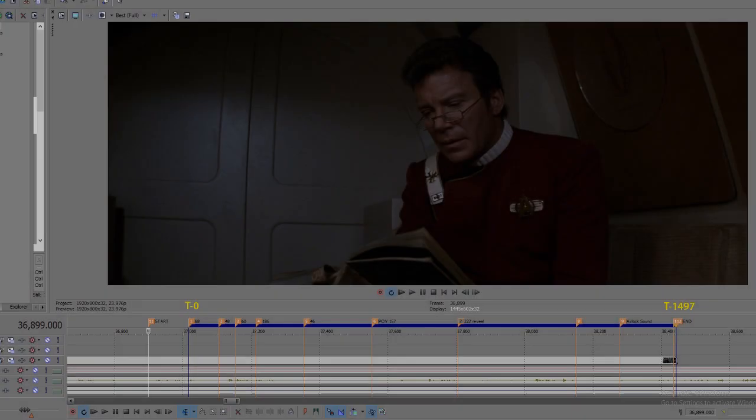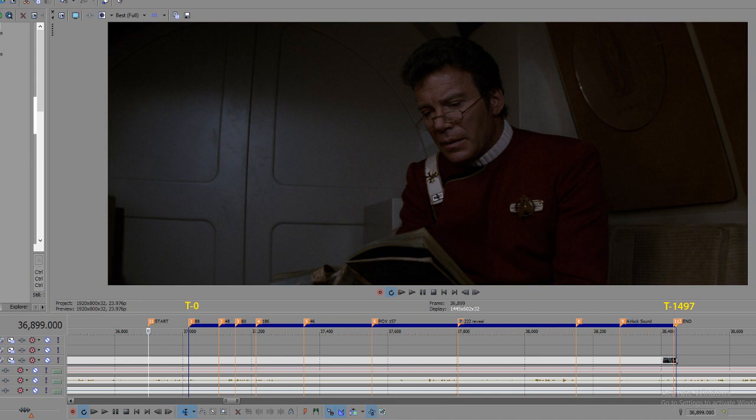Regardless of the type of project I'm working on, one of the very first things I do is pull up the source footage to analyze the timeline and to begin mapping out my work. So here, our original sequence is presented, and that blue range indicates my actual workspace, the part that I need to be concerned with. At time 0 on the left is the first shot that needs to be updated, and at frame 1497 on the right is the beginning of the next scene.